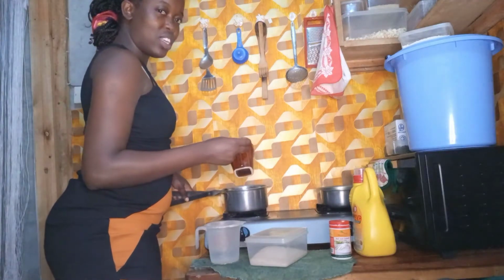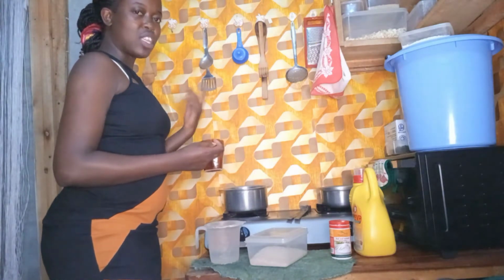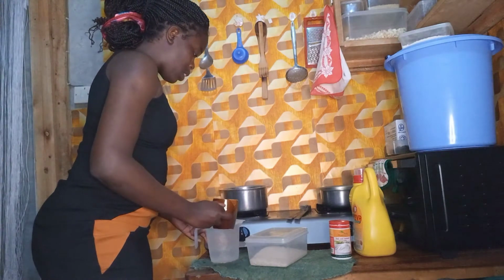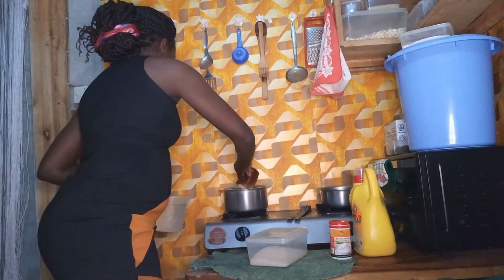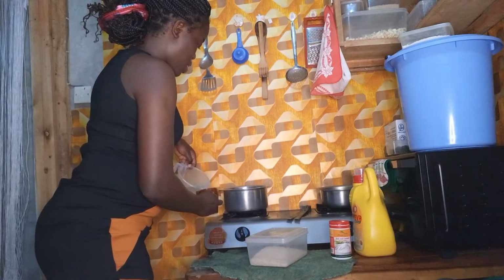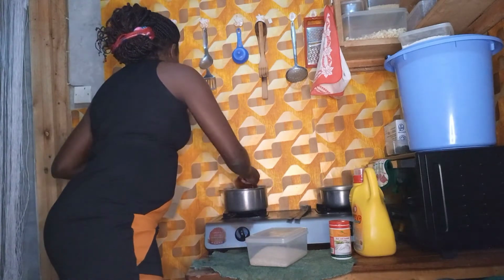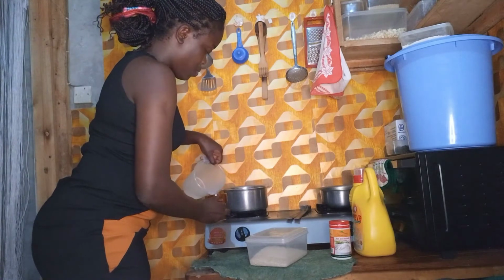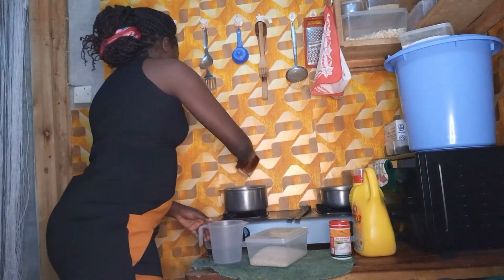By the way, preparing plain rice is quite simple. It takes like 2 to 3 minutes doing the process, and then leaving the rice to cook for like 5 to 10 minutes, and then you serve it. Then the second cup. Third cup. So I'm going to do as per the water. I've just added 5 cups of water.